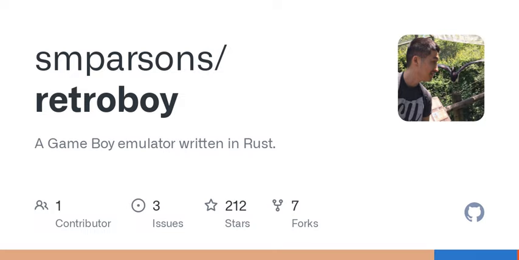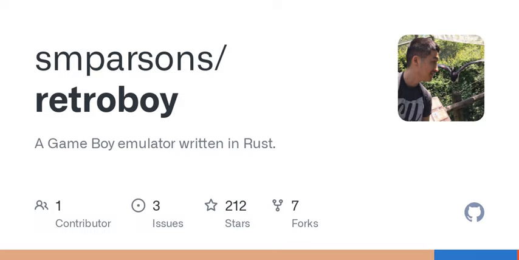First off, it's cycle accurate, which means it replicates the Game Boy's operations with incredible precision. This gives you an experience that's just about as true to the original as you can get without digging up that vintage hardware. But here's where it gets interesting. Retroboy uses Rust, a programming language that's been gaining popularity for its performance and safety features. It translates the Rust code to WebAssembly, or WASM for short, allowing it to work seamlessly in your browser.